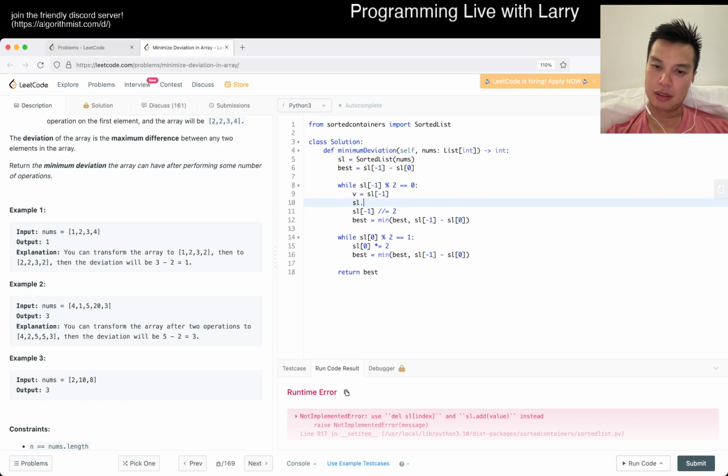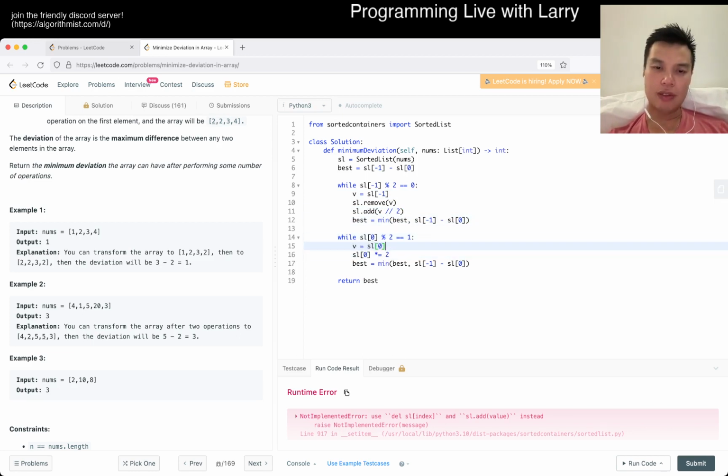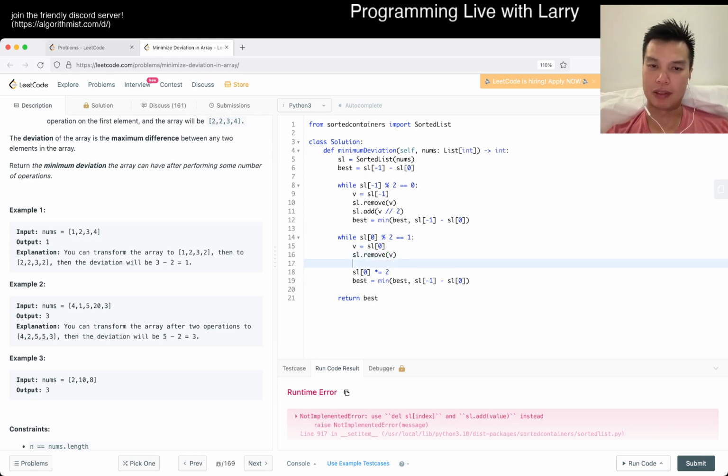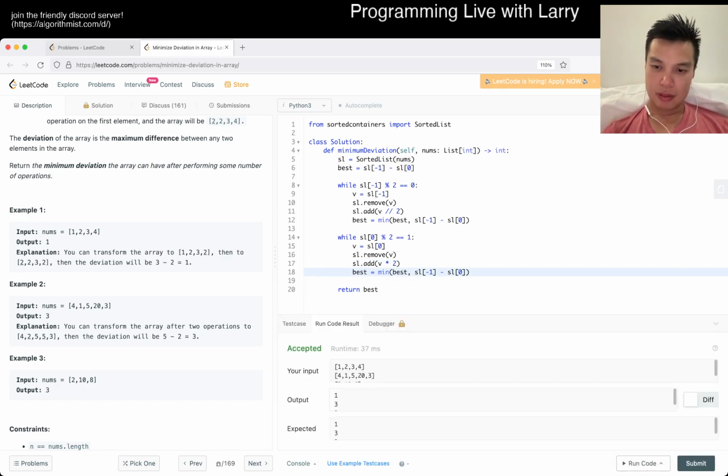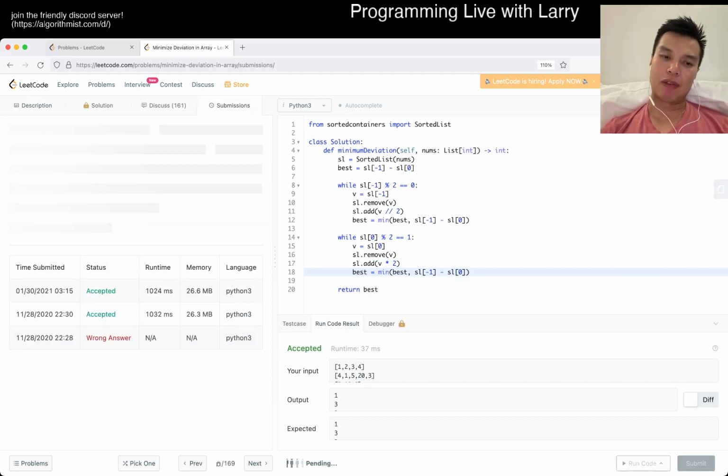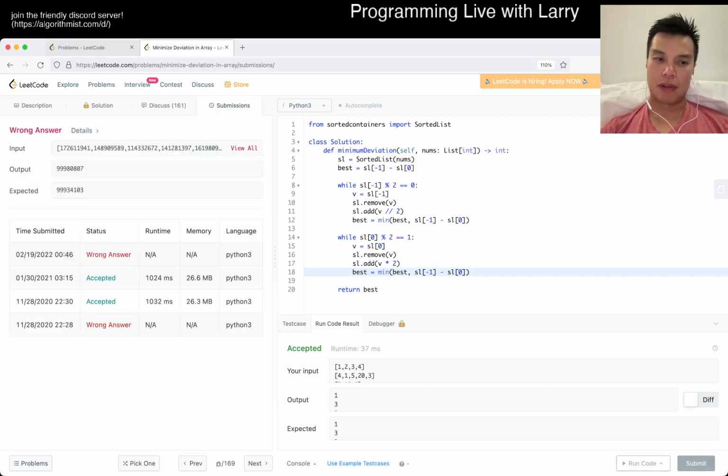Let's see. Right, same thing here. I don't know if I knew that, but I mean, I think I probably did, but I don't know. Maybe I'm just not remembering it today. Yeah, so that looks good. I'm gonna give it a submit. I could be wrong on this one, but I would like to see. Oh, huh.